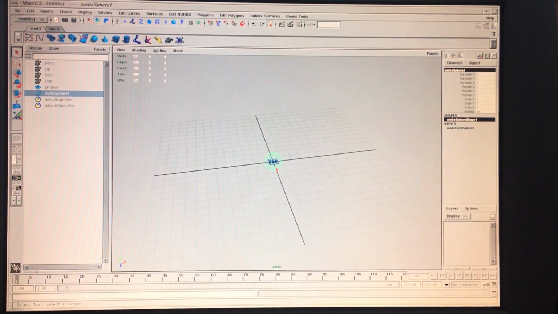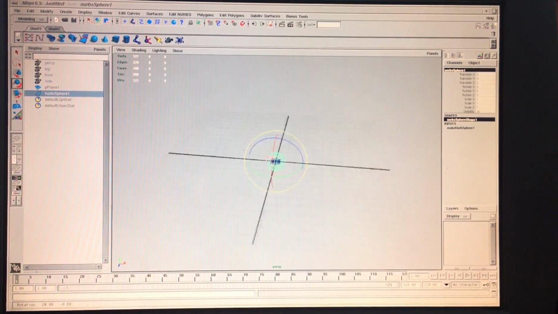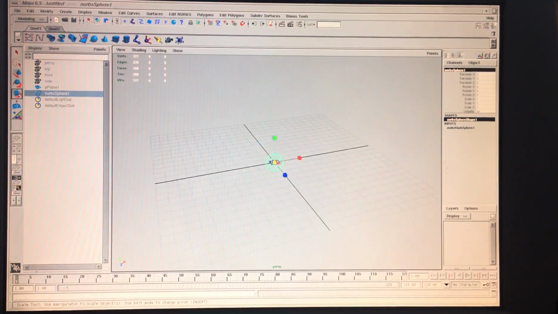So navigating the objects around the 3D view is with the move, rotate, and scale tool. And those hotkeys are these icons up here, which I never use because I always use the hotkeys or the marquee menus that go with them. So the W key is the move tool. As you can see, it brings this little gimbal up here with some arrows. The E key is the rotate, brings up this gimbal here with all the little different axes, and then the R key is the scale. It kind of looks like the move tool, but it's got those little cubes on the end to separate it from direction versus pulling on an axis here.